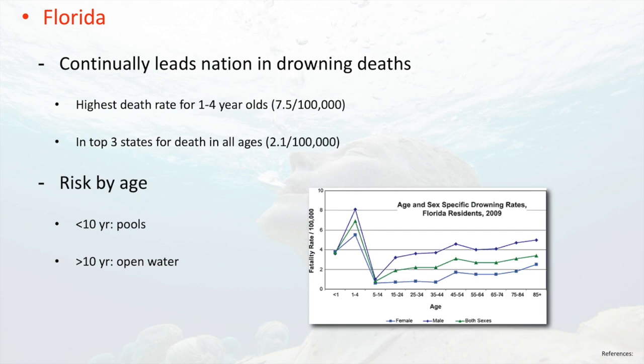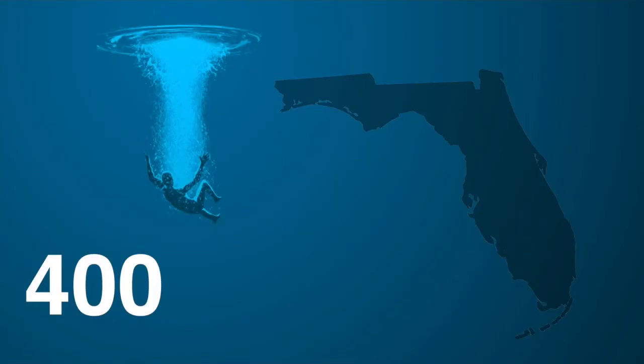First off, the very first thing was I made one idea per slide. Okay, so here, this is the first slide. 400. I want the audience to look at that slide, look at the number 400, the state of Florida, and say, okay, well, he's going to talk about something with the state of Florida and something with the number 400. And I can tell them that every year around 400 people die in the state of Florida from drowning.